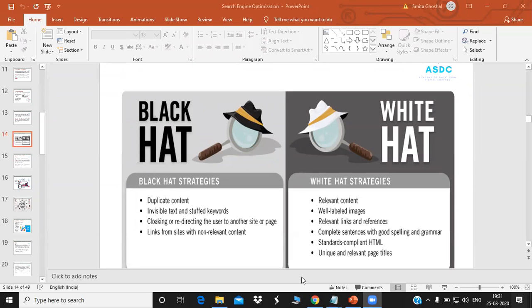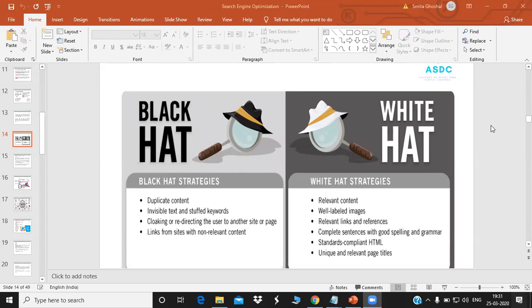So this is the first part only. Black hat and white hat are nothing but the unethical and ethical techniques of SEO. So the unethical technique is black hat. It is a term given to them, and white hat is the ethical techniques of SEO. So I've just started with black hat SEO. This is categorized by the SEO people, who see what the best practices of SEO are and what the bad practices of SEO are.